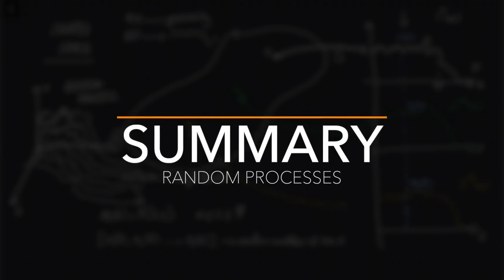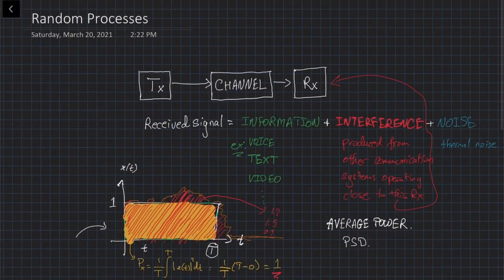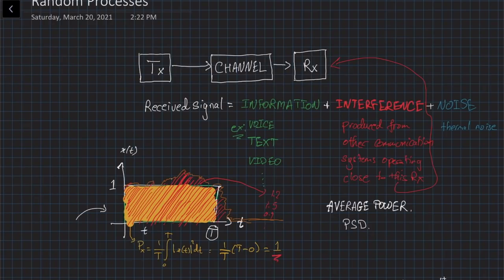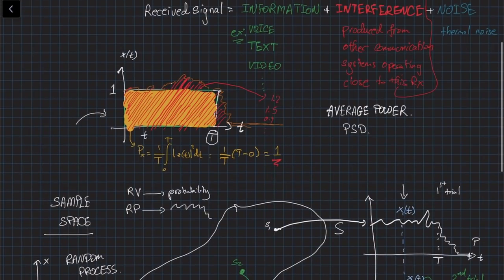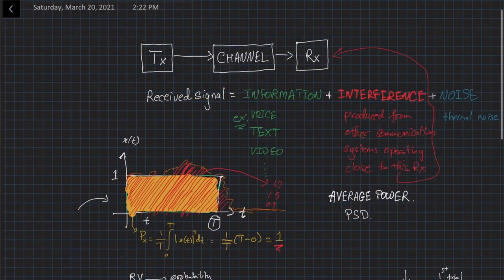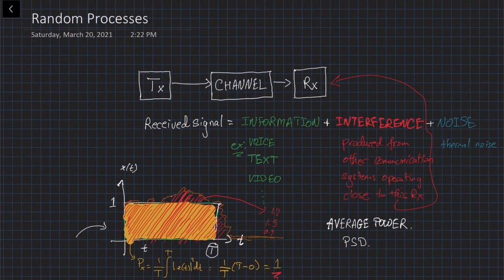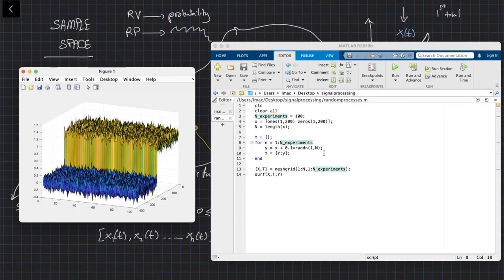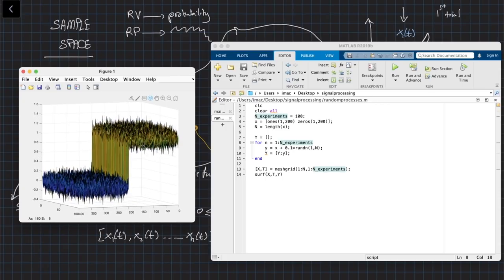So that's it for this lecture. I hope you enjoyed it. In this one, we introduced you to random processes and why this term is important when dealing with signals and signal processing. We defined the different counterparts of the received signal, that are its information, interference, and noise. We talked about why received signals are different each time you generate your received signal using the same piece of information, why it appears different each time we redo the experiment, and then we mathematically formulated the so-called sample space corresponding to a given information, and how we could get this sense of different signals at each different trial, which led us in the end to define a random process as an analog definition to random variables and probability. We showed you how to generate different samples of the same signal on MATLAB.